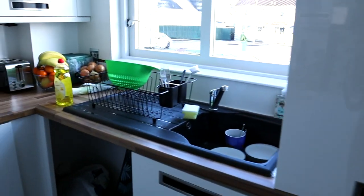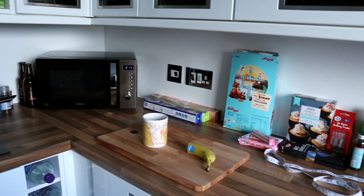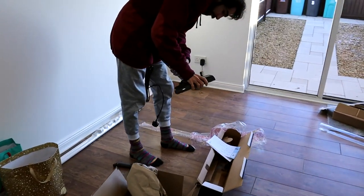We did well with the kitchen though since the last video. Look at our kitchen — I like that, this is cute. It's still a little bit of a mess, not completely finished. But yeah, we did buy a bunch of stuff. Some things we got for free or secondhand, but most of the kitchen appliances are kind of new because it was pretty cheap to be honest. And it's much nicer than having secondhand things that are just not working. So yeah, that is the kitchen. I'm going to take you on a little tour of the rest of the house so you can see the progress — it's very much empty but we're getting there.